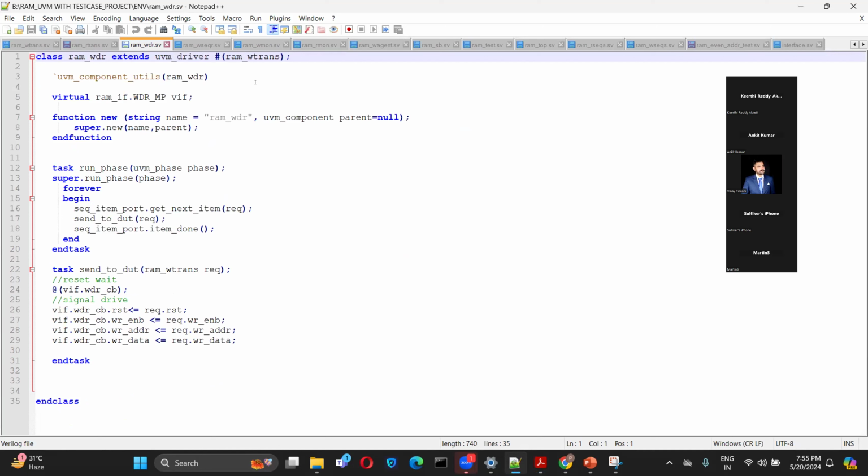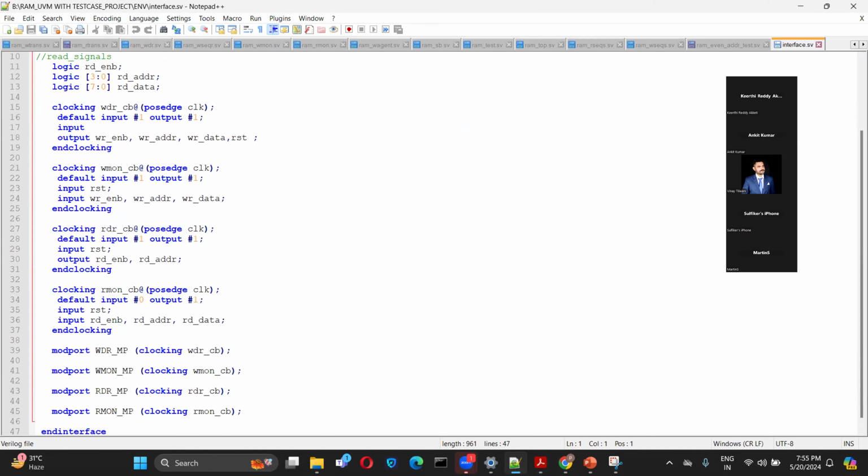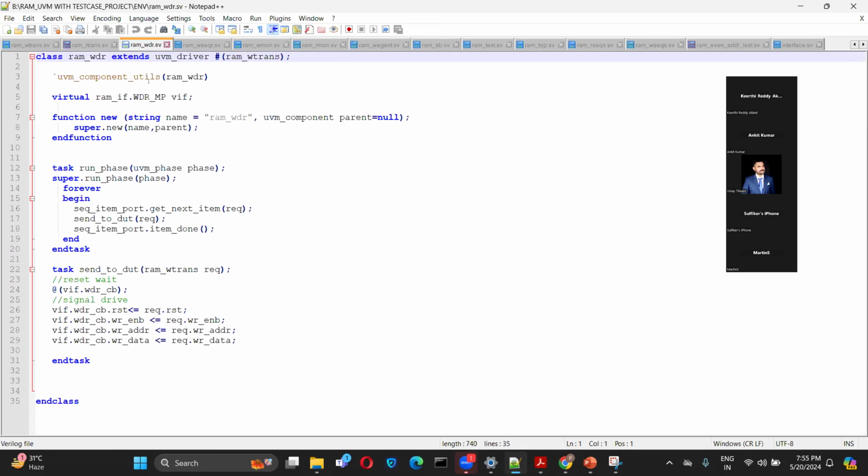For example, this is the driver, so in the interface we would have mentioned some mod port for the driver. That mod port you are pointing to: virtual interface dot mod port, and you are giving an instance name for the virtual interface, here called VIF.